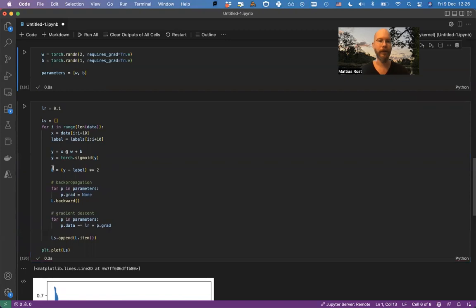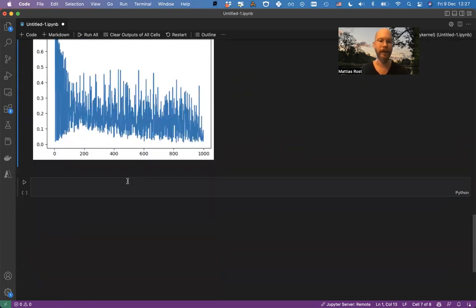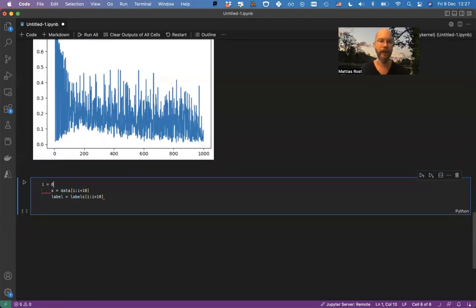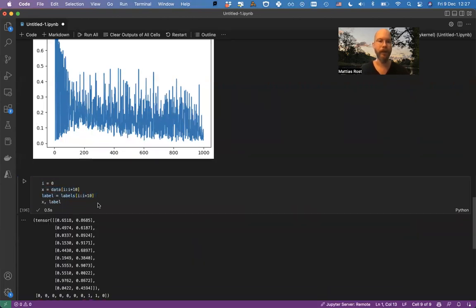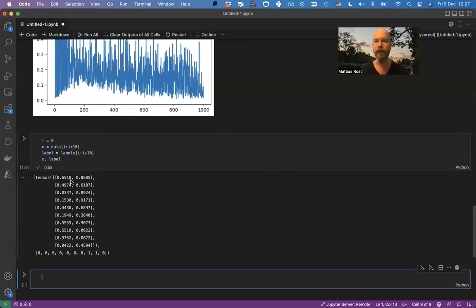So what this is saying is that it doesn't take just one number. It takes all the numbers from the index I to the index I colon 10. So if we take this and see what that looks like, we can set I to be 0. And then we can see what X and label is. So X is not just one pair of numbers. It's instead, again, 10 pairs of numbers. For our labels, we have a list of numbers, the list of labels that are corresponding to these data points. Okay, so we got that.